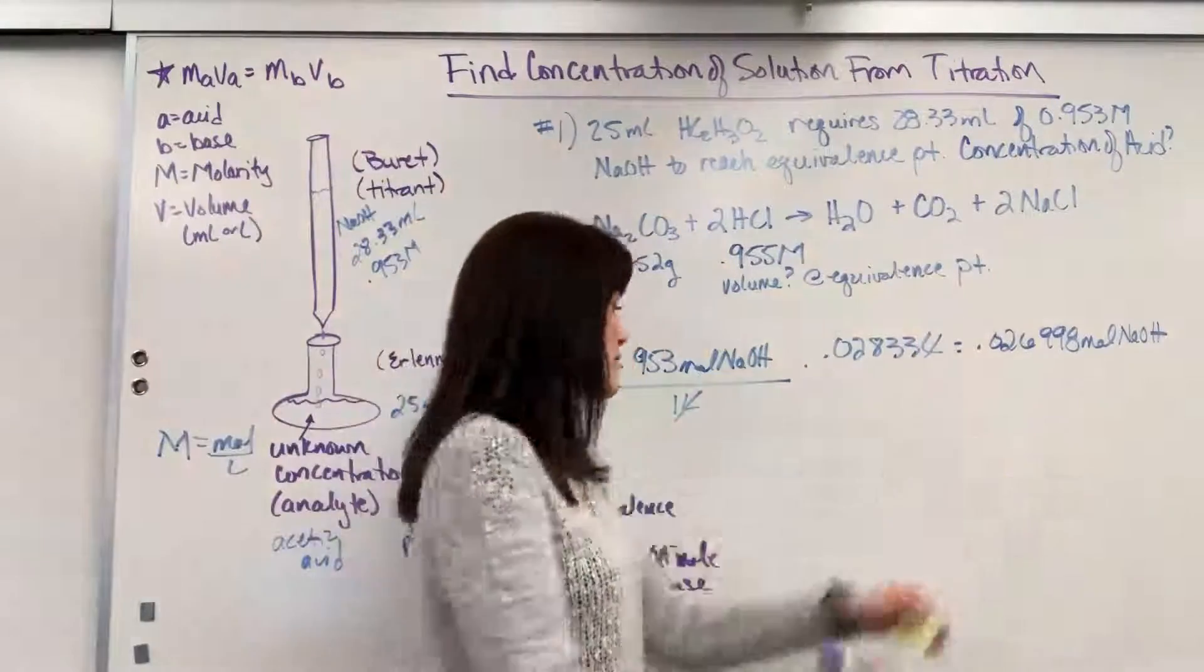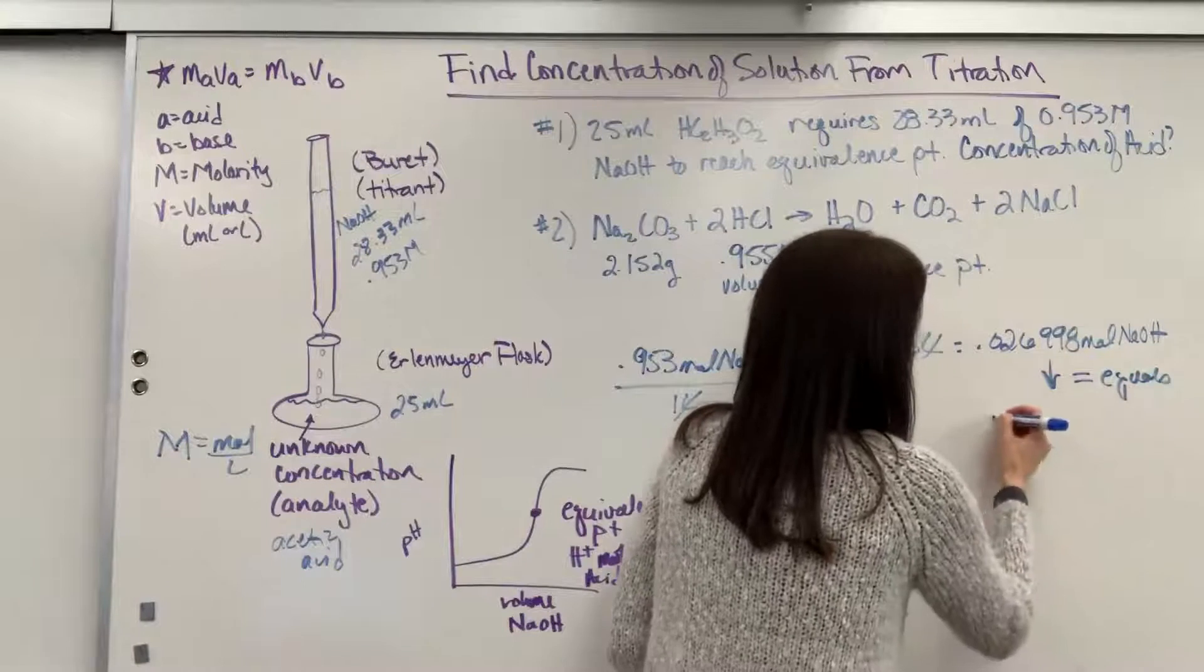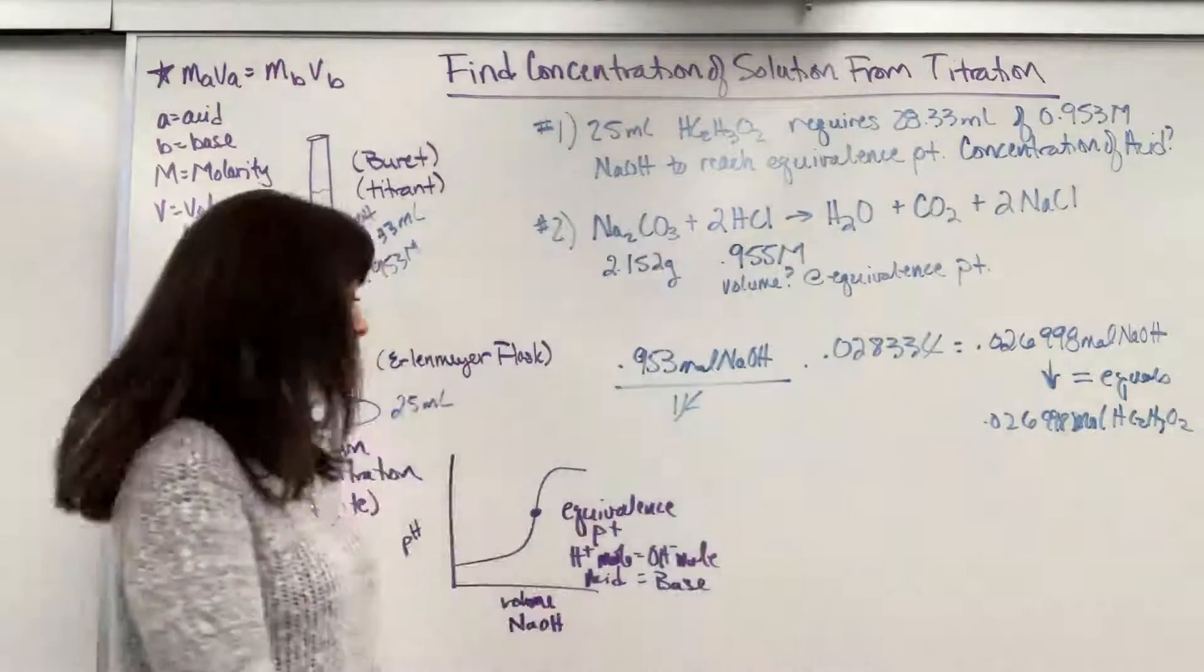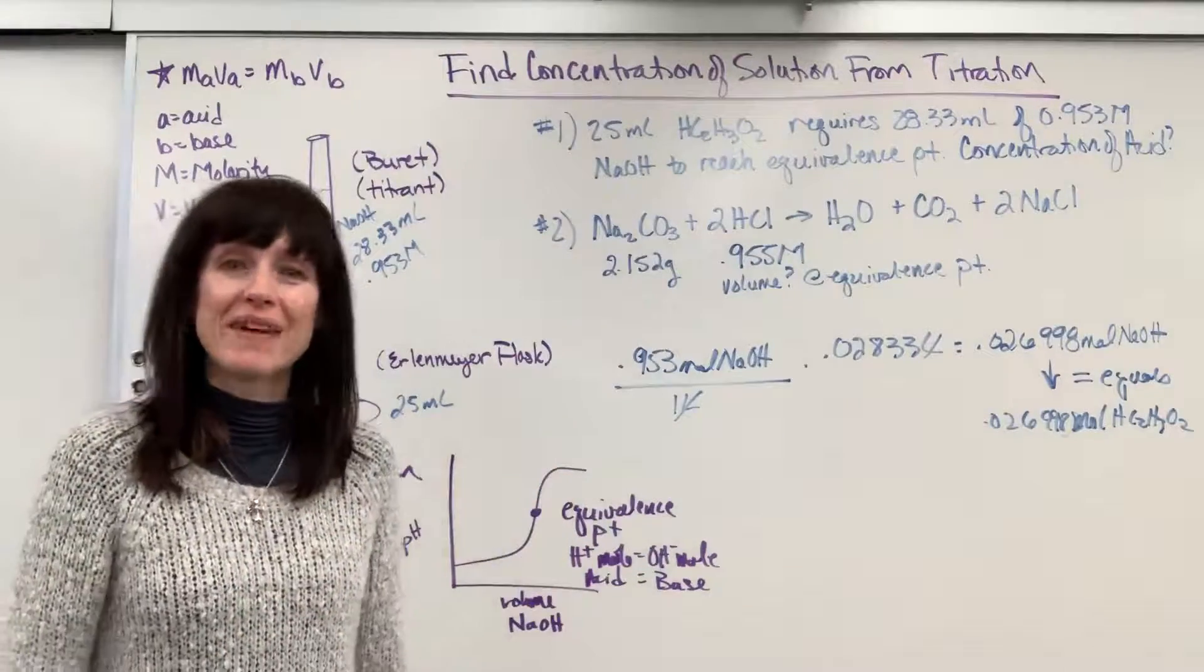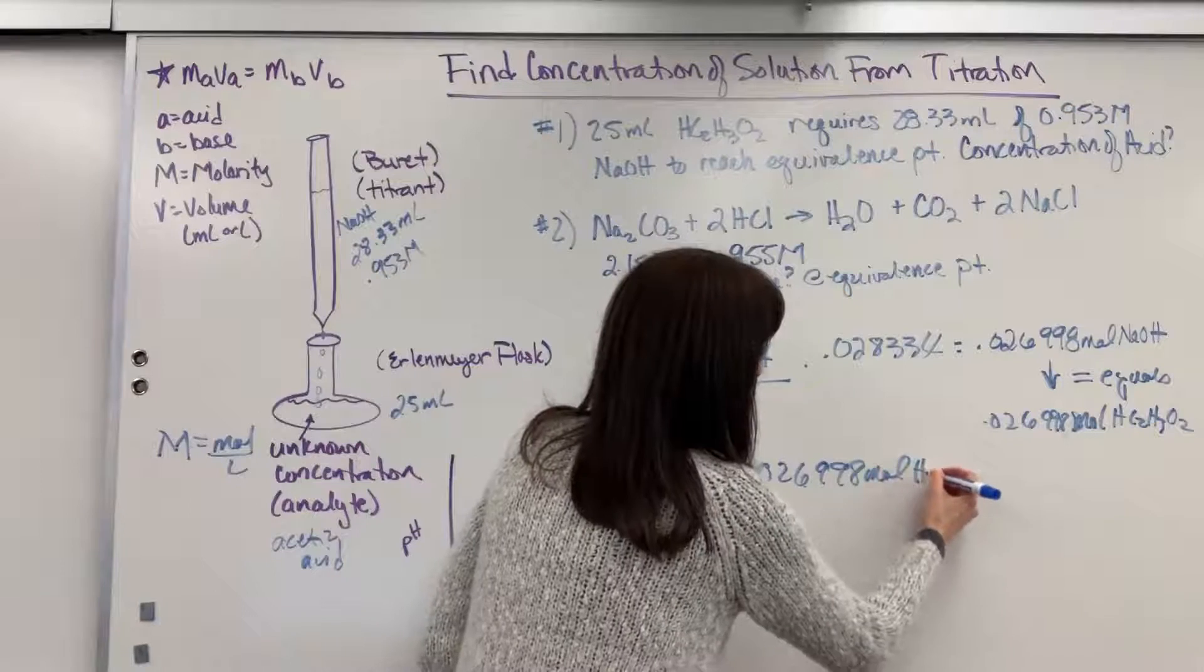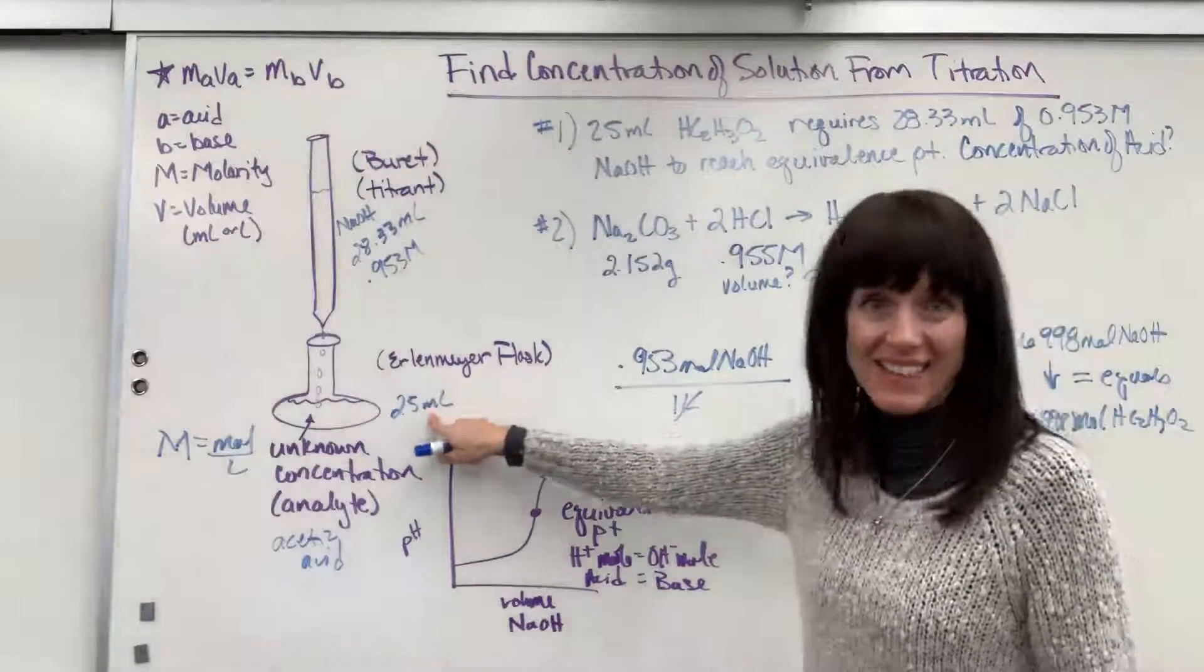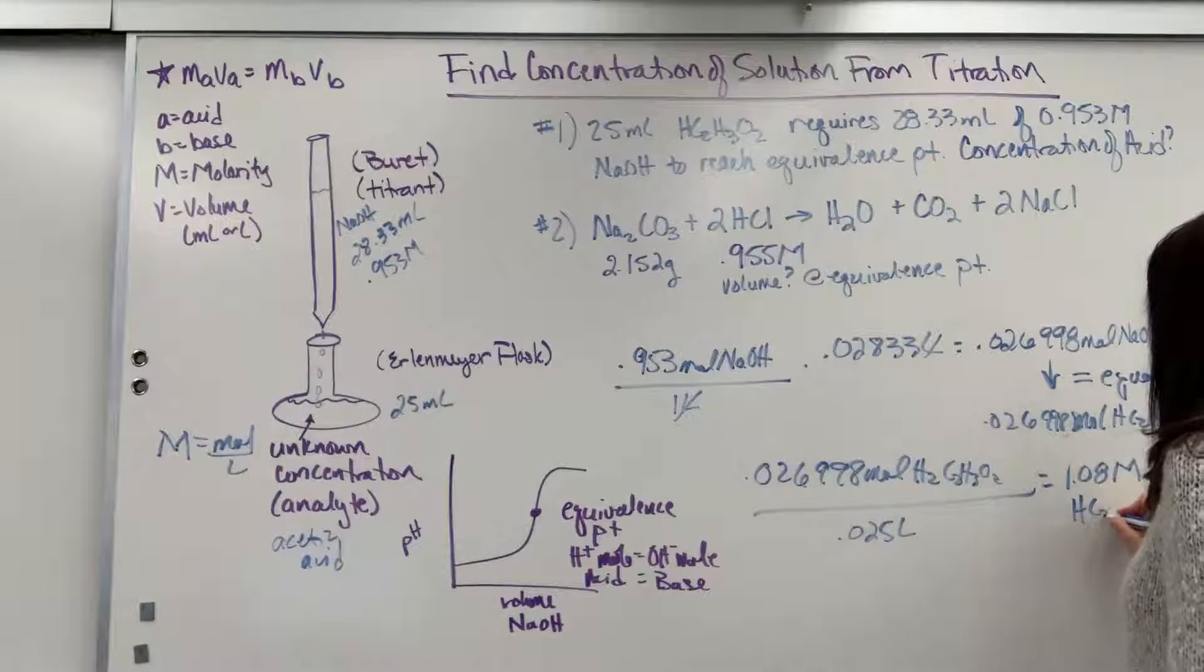In this problem, it's not a one-to-one, so you'll see that conversion using the dimensional analysis. All right, let's go ahead and finish this off. This actually equals the 0.026998 moles of the acetic acid. They are the same. And again, why? Because they're right there at equivalence point. So if I have moles of the acid, all I have to do is divide by the volume and we find molarity. 0.026998 moles of my acetic acid divided by 25 mils - that's the same thing as 0.025 liters. And we are going to get 1.08 molar for the acetic acid. And that's the answer that we wanted.